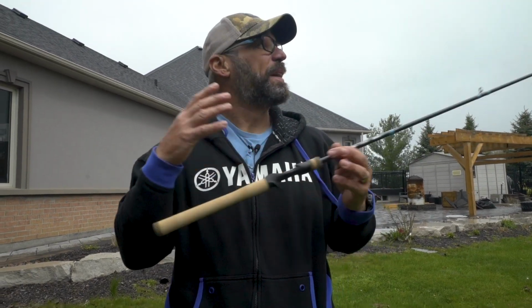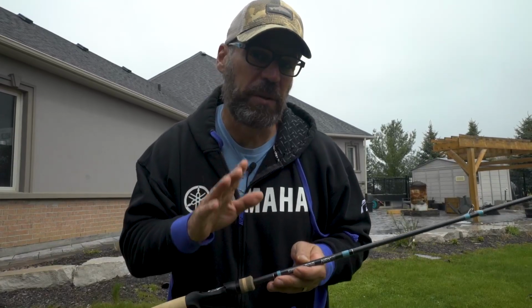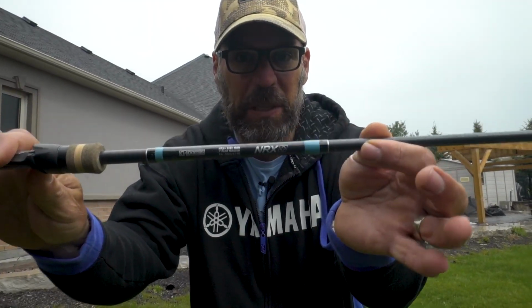All right, guys, despite this horrible weather, I had to come out here and talk about this. Something new that just got released by Loomis. I've got them in my hands. I've had a chance to field test them a little bit. This is the new NRX Plus rod.